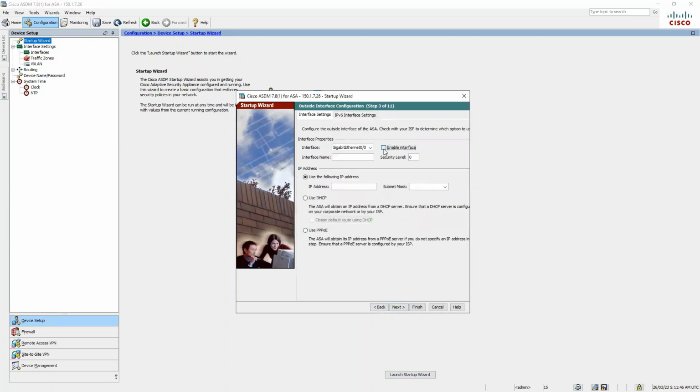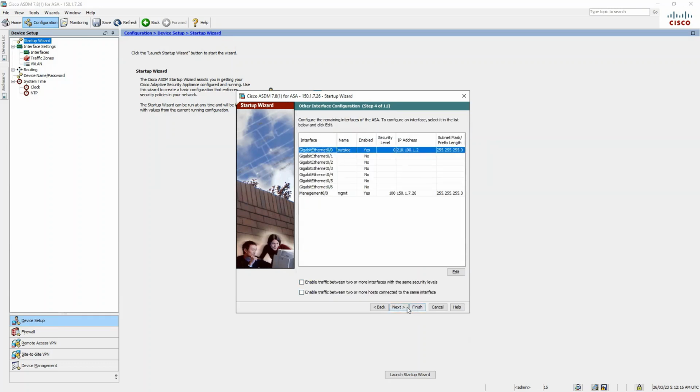I will enable the interface. The interface name will be outside, and the security level will be 0. The IP address will be 210.100.1.2. Subnet mask will be /24. Sorry, I will select this one, 210.100.1.2. The subnet mask will be 24, and click on next.